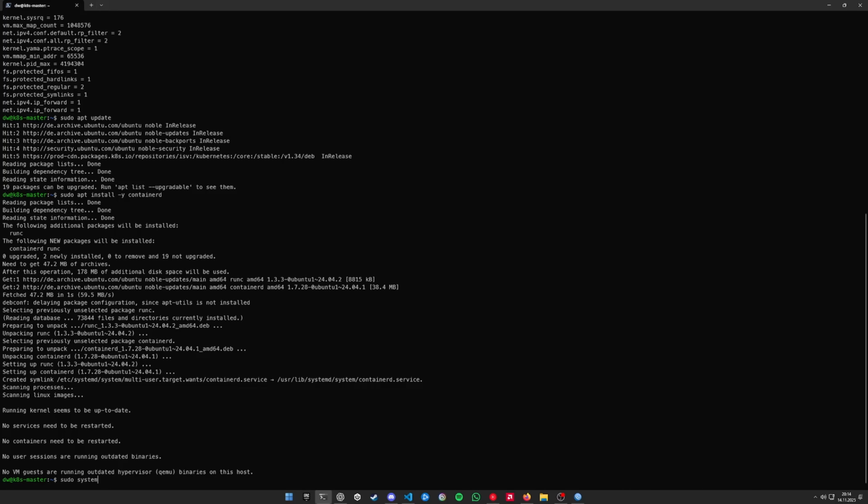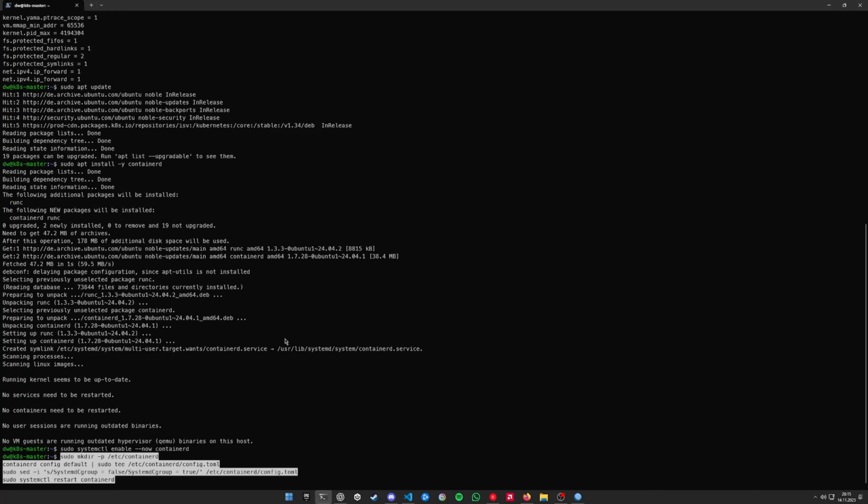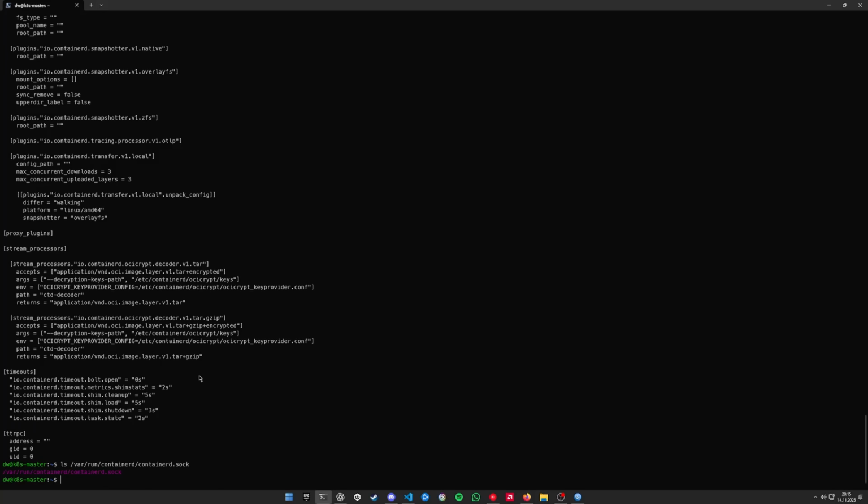Enable it so it starts automatically on boot using sudo systemctl enable --now containerd. Check that containerd created its config files in /etc/containerd.